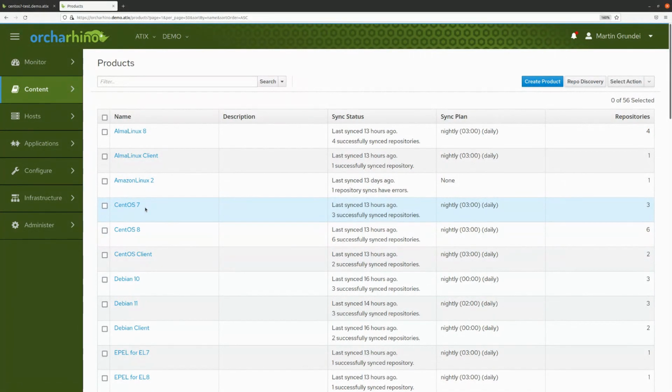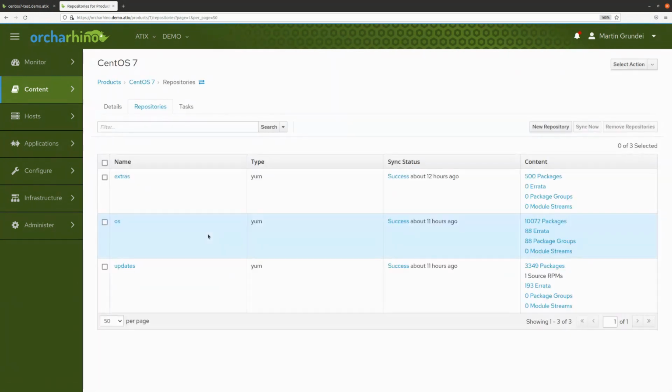So we have our different products. For example, we have our CentOS 7 product. If we have a closer look in here, we see that this product contains all the repositories we need to deploy CentOS 7. So we have, for example, our OS repository, and in there are 10,000 packages.